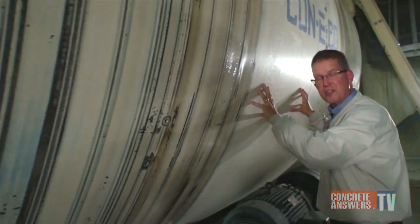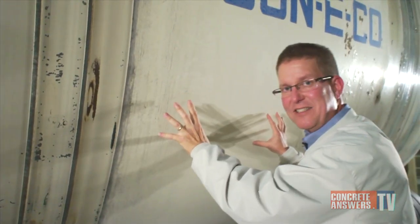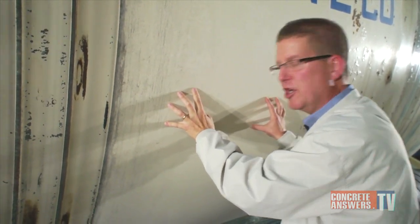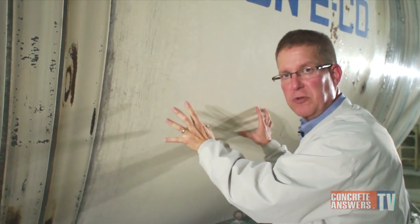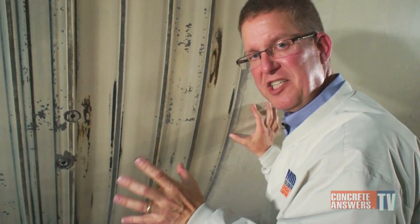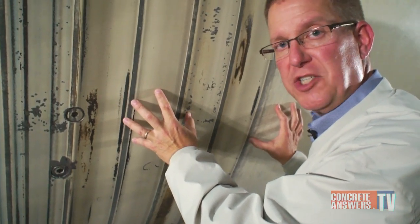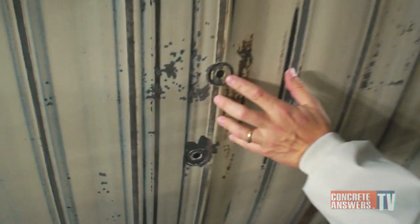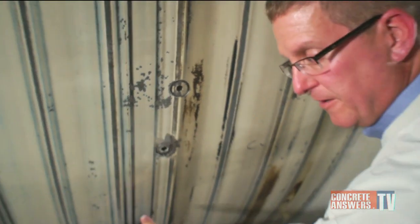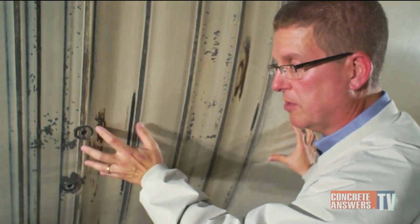All Conoco HRMs are solid three-quarter inch steel from end to end, including the center section of the belly. We don't drop down to half inch steel, and we don't for a reason — you've got in excess of 40,000 pounds of material being violently mixed inside this machine. You don't want to compromise structural integrity. The mixing and discharge paddles are not welded to the inside structure; instead, they're bolted on using flush mount grade 8 bolts, which are flush so they don't interfere with the rotation of the tires.